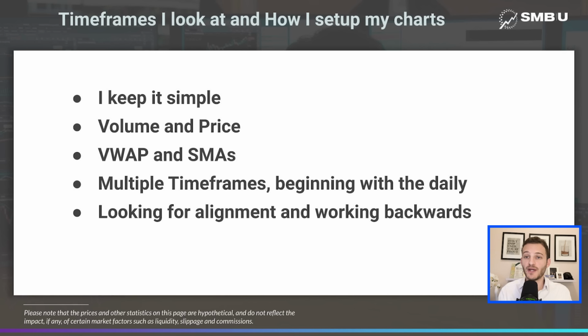From there, very importantly, I want multiple time frames to align, starting from the daily, working down to the hourly chart. So the next step for me is then to consult the hourly chart to determine if there are any critical levels of support or resistance that I cannot as quickly identify on the daily chart, or if there are levels on the daily chart of support, resistance, potential inflection areas that then shine through as well onto the hourly chart, along with identifying very important pivot spots, higher lows, lower highs, etc.